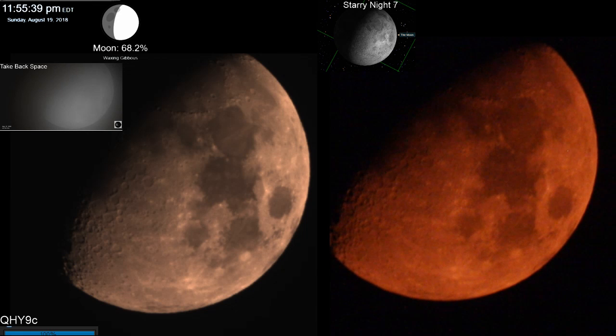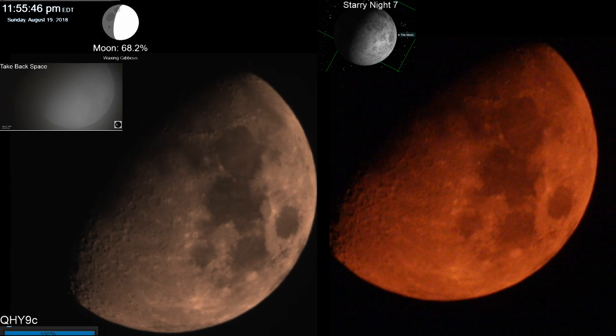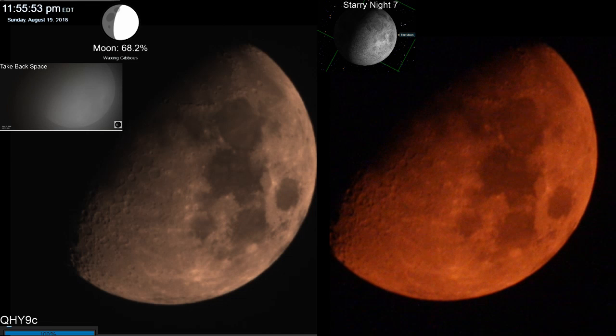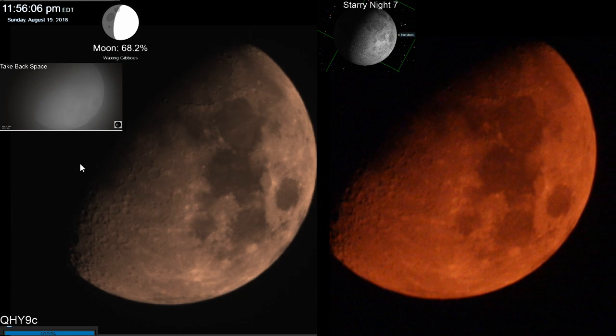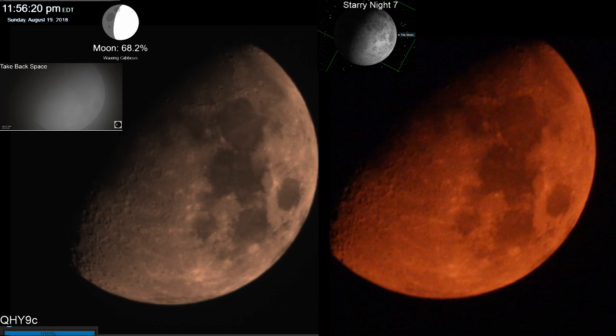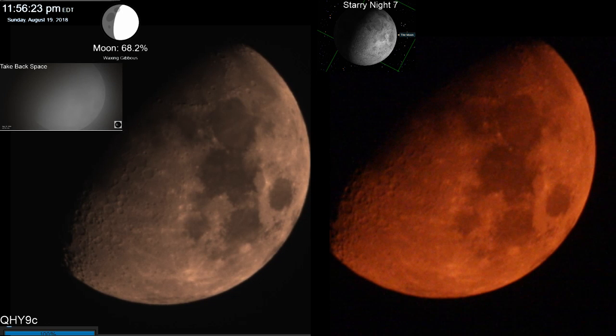Let me take another image here on the left to see how much haze has gone by. Let's see. Well, that's not bad. So if you're just joining me, I'm going to go over a couple things here. The left side is my QHY camera. I'm taking images every few seconds, just because I don't want to hear click, click, 6,000 times. So that's why it's the way it is. And the one on the right, that's a live image from the Canon 1000D.